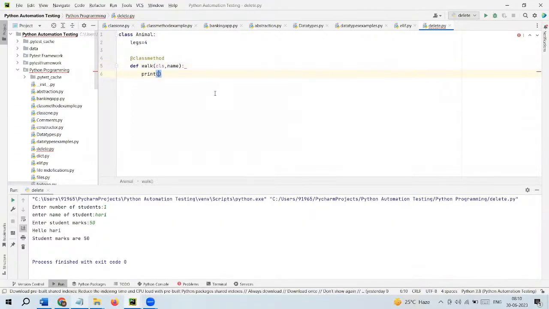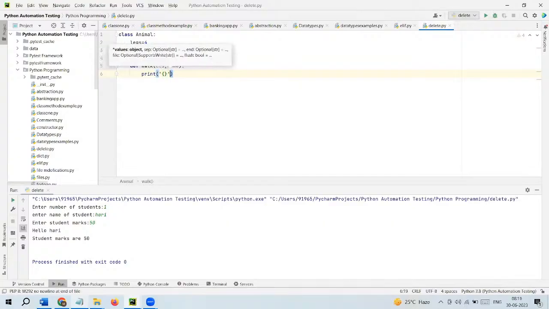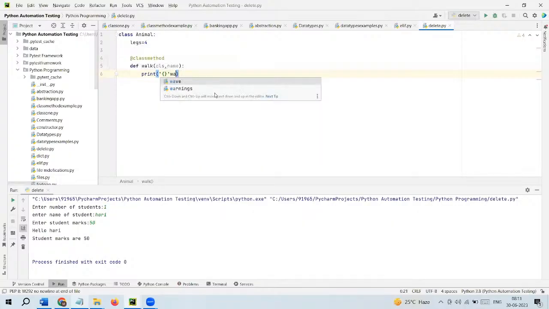Now I'm trying to write one print statement: walks with legs. While printing the content, we can use customized content like this. I'll show you; there is a topic on printing in different ways.